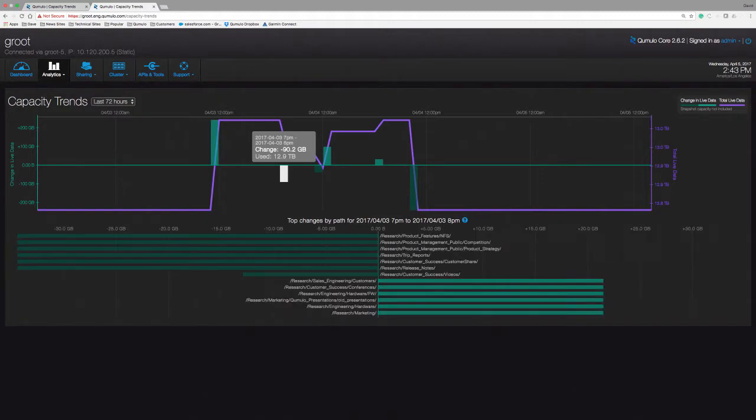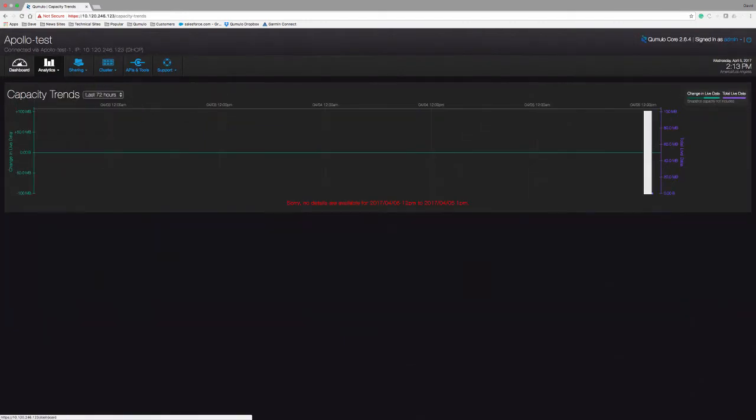And if I click on that, it'll show me the data to the left of this chart, exactly what was deleted out of the cluster. So capacity trending is just a nice little tool that allows me to go in and see exactly how the capacity cluster is being used in real time over a period of a year from the time that this was turned on. So let's go back here to the dashboard.